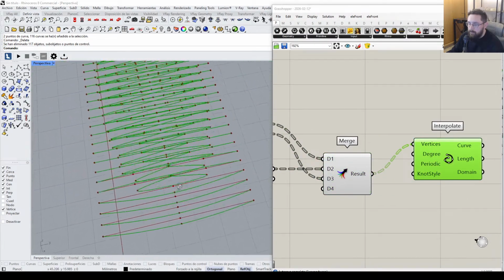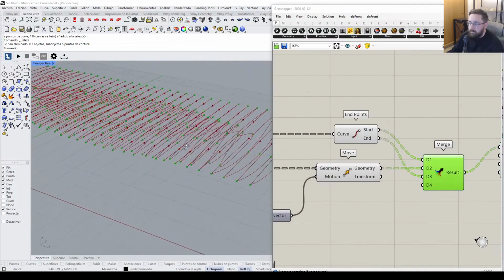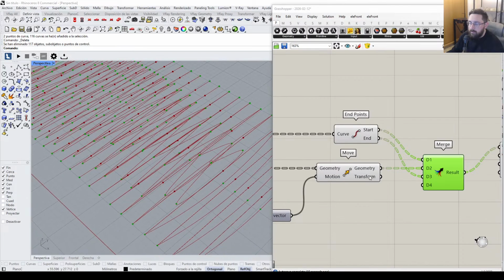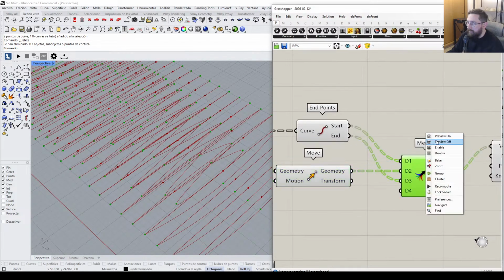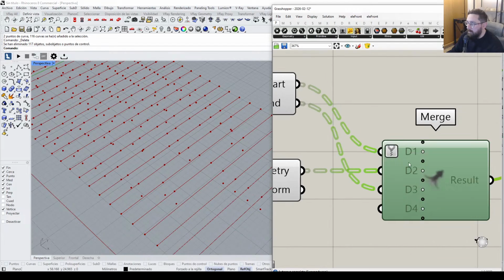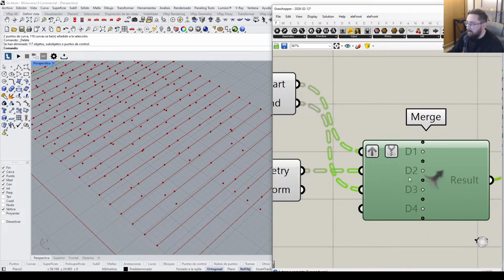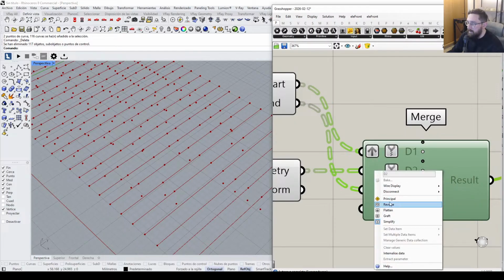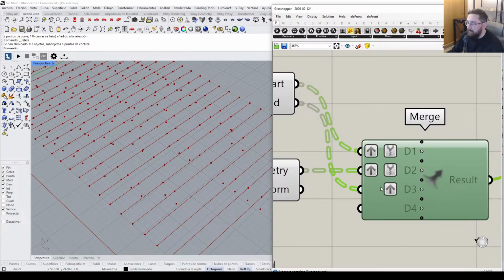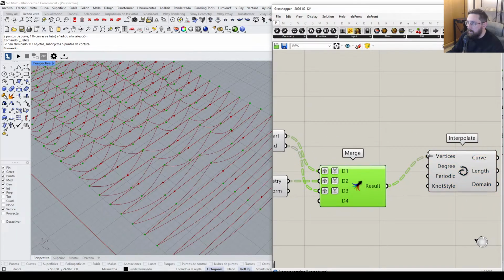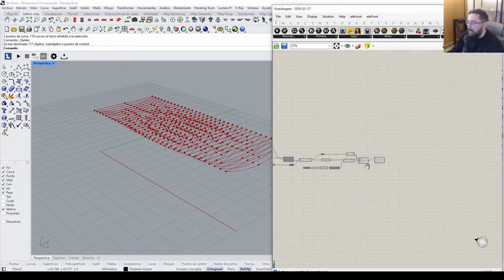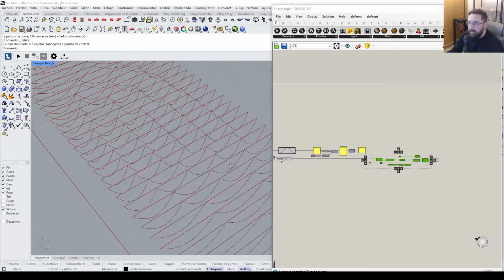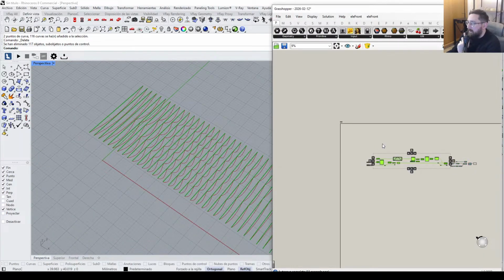And something's happened here. What's happening in the middle? Ooh, that's interesting. I think I need to graft these. I need to graft and simplify. That's what I think I need to do here. Graft, simplify. Let's try that again. Graft, graft, simplify. Turn this on. There we go. Then if I turn all of this off, there we go. We have that effect. Okay, it's definitely working.